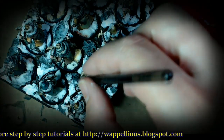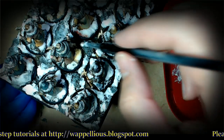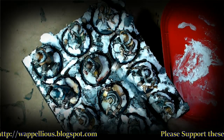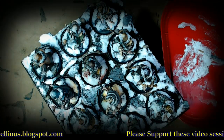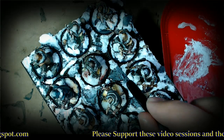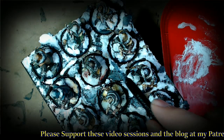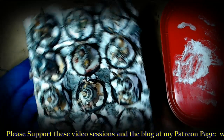Definitely this part of the process is easier with this material than with the crushed glass. There is no question about that. That's fairly obvious to me. Yeah, there we go. I just wonder why all of a sudden there was no room there. So we're almost done. Last little bit here. All right, we'll just call that good to go.